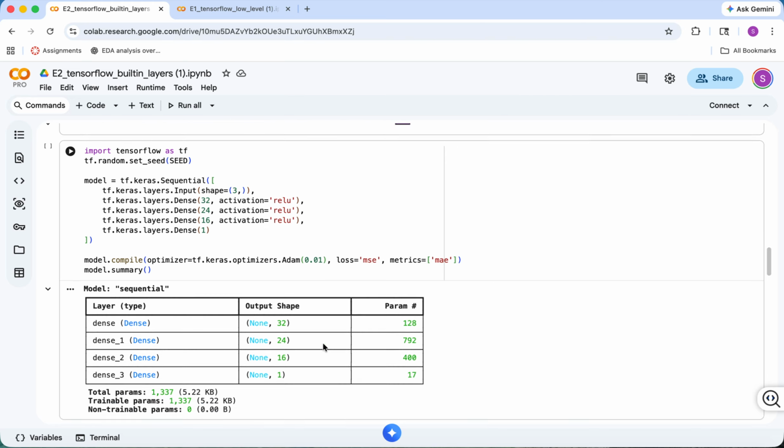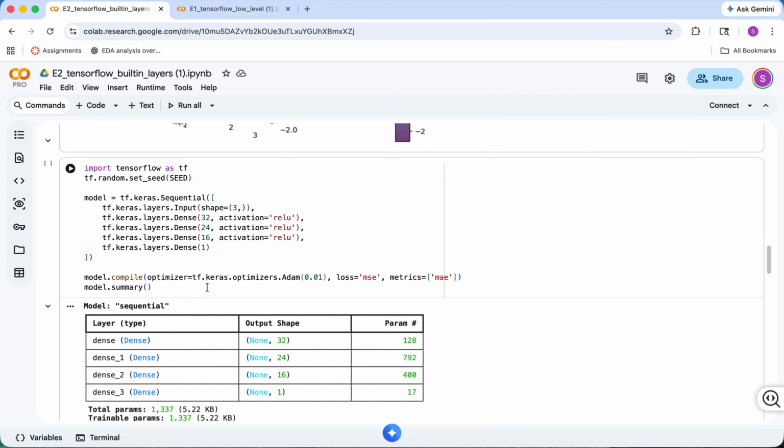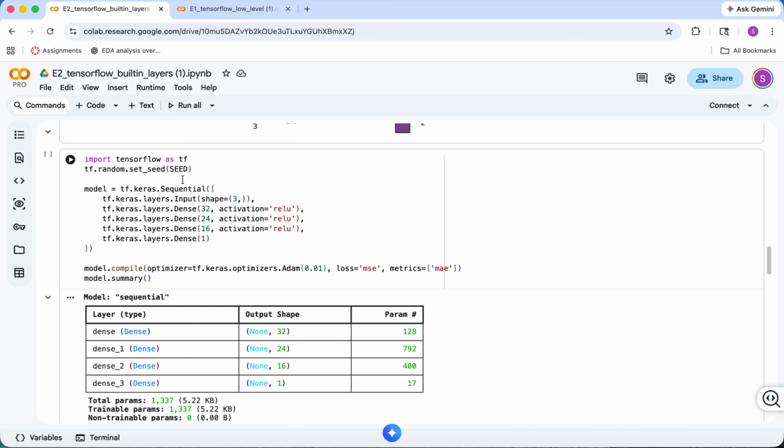This is the main model creation section. Here I import TensorFlow and set the TensorFlow random seed. Then I define the neural network using tf.keras.Sequential.